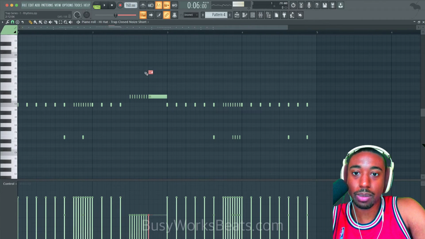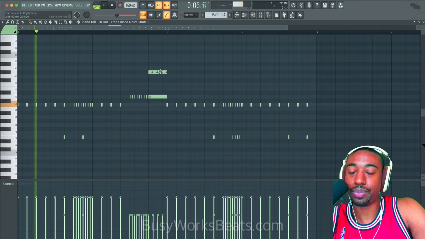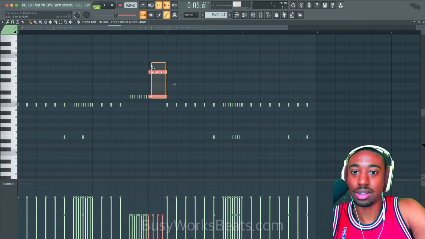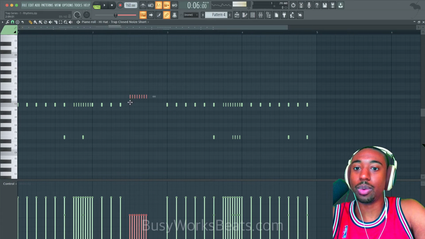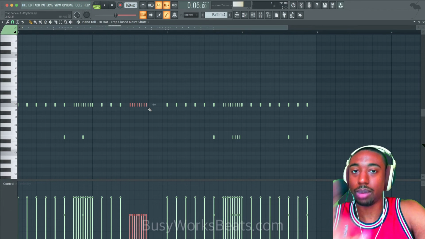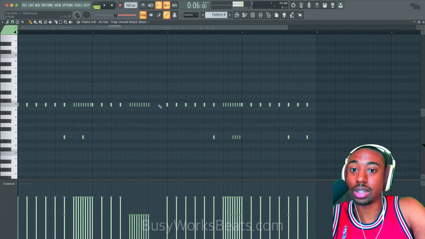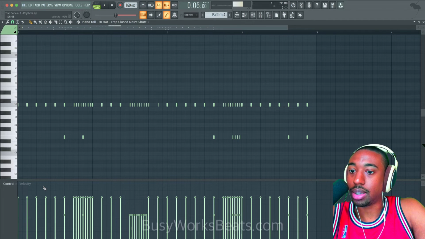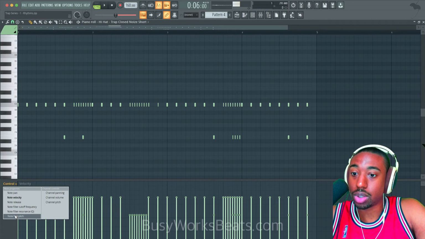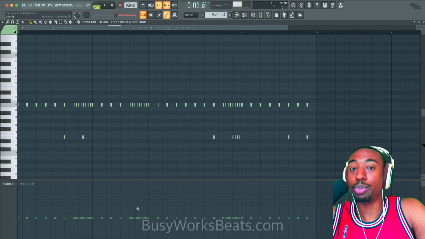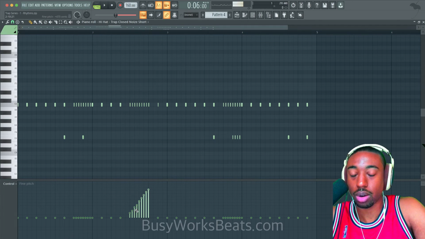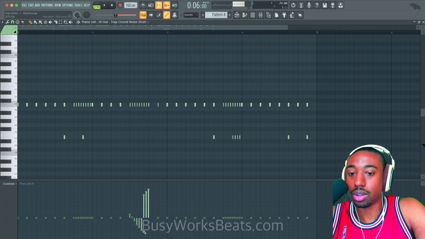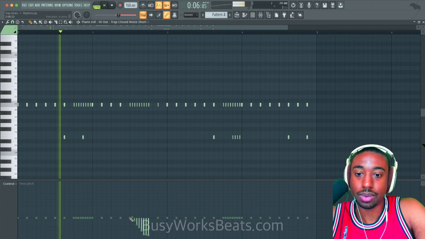But something you could experiment with is this multiple slide notes. Yeah, it doesn't do what I expected it to do. So in that case, if you wanted to pitch it up a quicker way, and this is one way, I'm glad I did it this way because I just remembered I didn't show you one thing about the control section. If you go to fine pitch, you can do pitch stuff here. So you could left click and drag or right click, and it will pitch it up or down. So that's another one of those internet money type sounds as well.